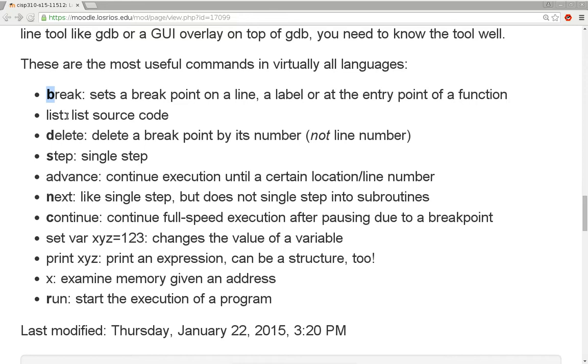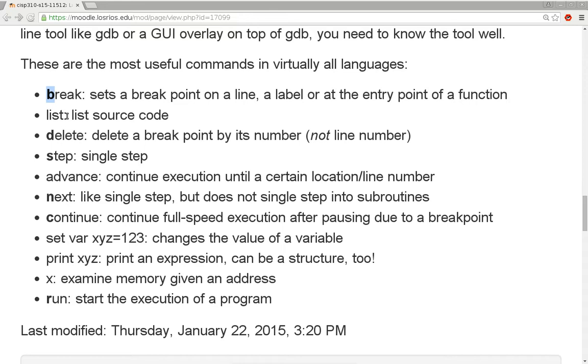This allows you to set up a breakpoint, and you can give it a line number or a label. The breakpoint means when execution gets to that point, the program will pause. It will just stop, but it's not terminated. It will stop to allow you to take a look at the variables, do some other stuff, and then you can continue execution if you want to.